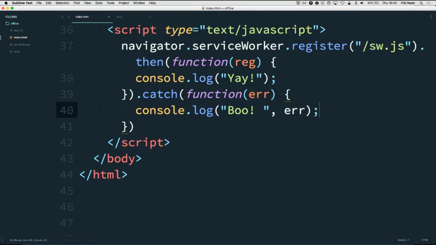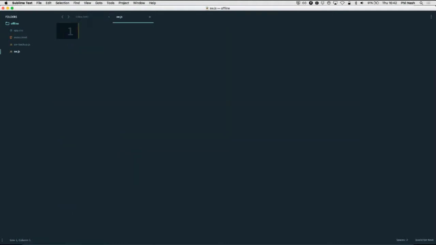And actually, there are new, easier ways of coming to register a service worker. It's currently behind a flag in Chrome Canary, in which you can just use a link in the head of the document, or even a link header in the HTTP response. But that's still a little bit experimental right now, so I won't go into it. And so what we need to do is do something with this sw.js file. And I'm just going to start by coming up with a cache name, FEC16, and we'll see that used in a bit.